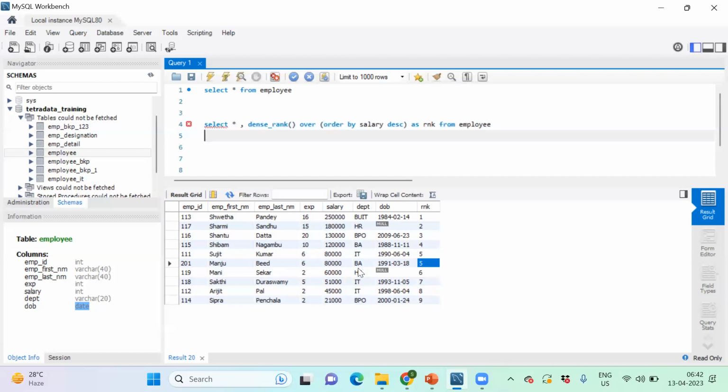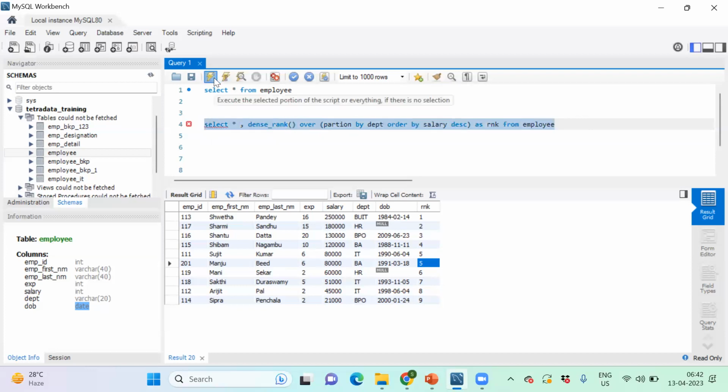Based on a particular department, we can split the data into particular windows and impose the ranking on each window. How do we do that? It should be partition by. Partition by on top of which column? Department. Let me run it.